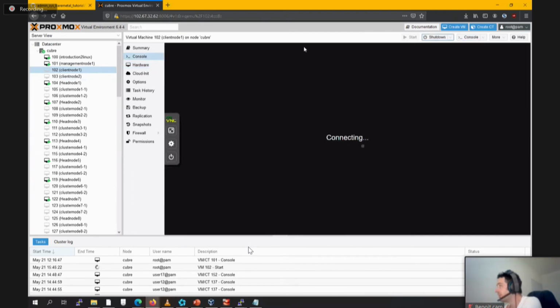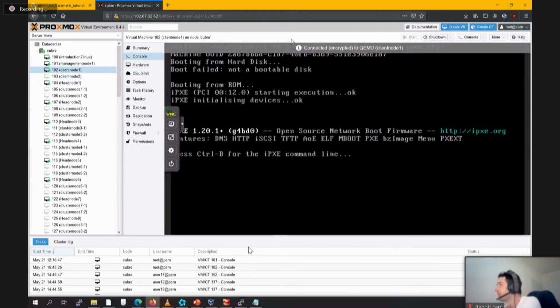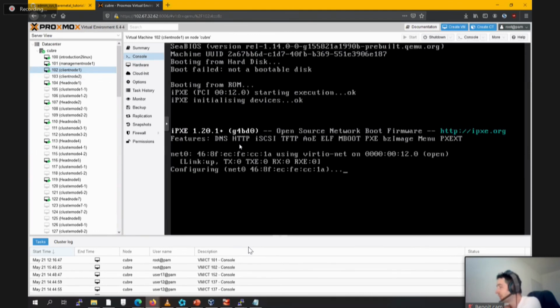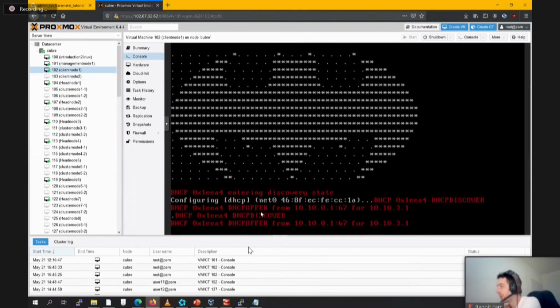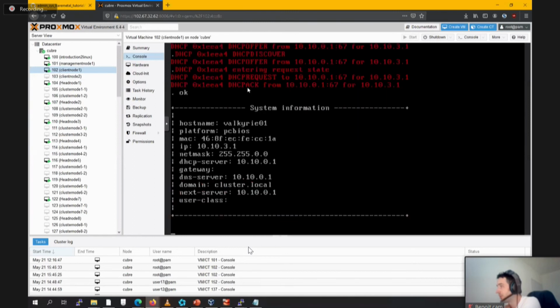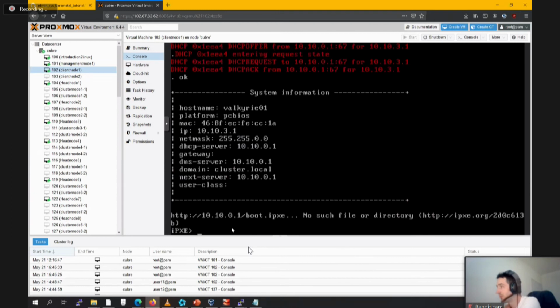I like this system. It's very nice. So you see, it's booting... Oh, see, it's working. We have it. It will ask for an IP, and it will fail later because we didn't create the boot.ipc file. I like this stuff. Procs, mocks, I need to investigate it. It's very cool. I like it.